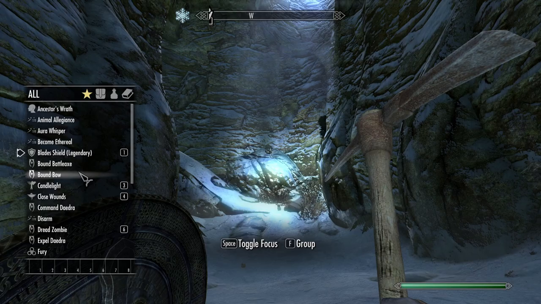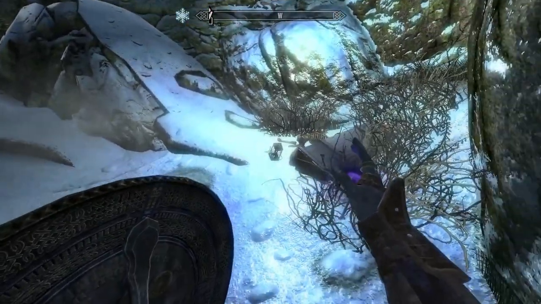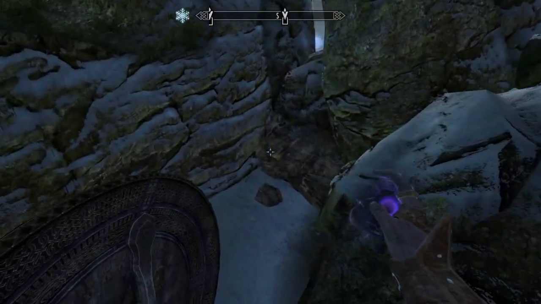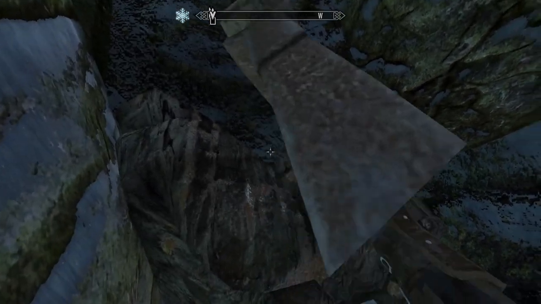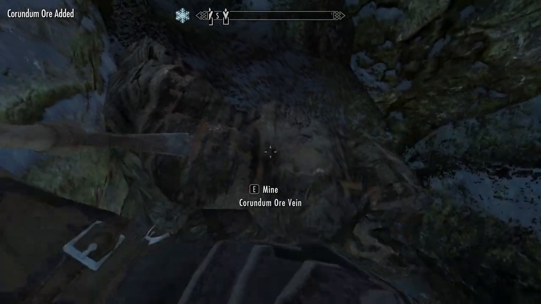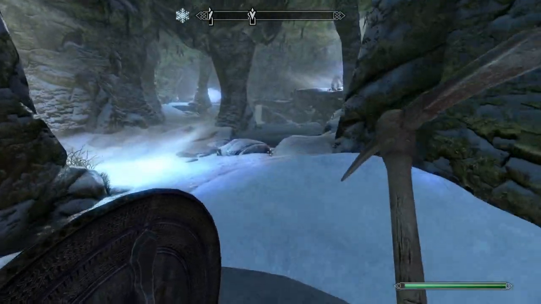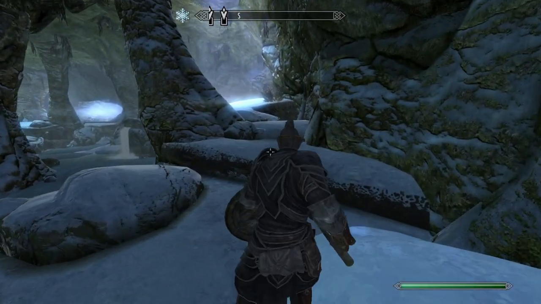Let's see. Bound battle axe? I'm ready. Someone's hand. They have one gold on that hand. In here, a bunch of cabbages, free food. Okay. But look, is this more ore? It's corundum. Oh, shit. Okay. Corundum, that's useful. I like corundum. There we go. Cool. All right. What lurks within here? Frost trolls, I'd assume? Yeah, there we go. Plenty of frost trolls.